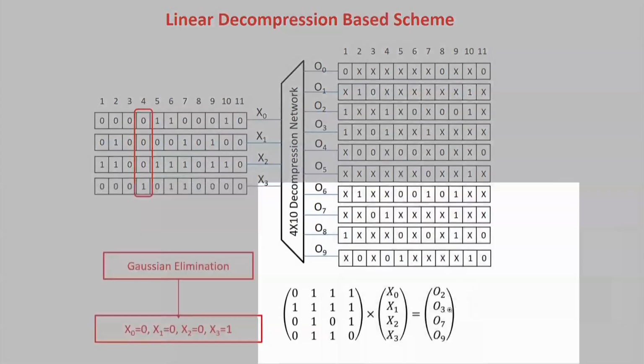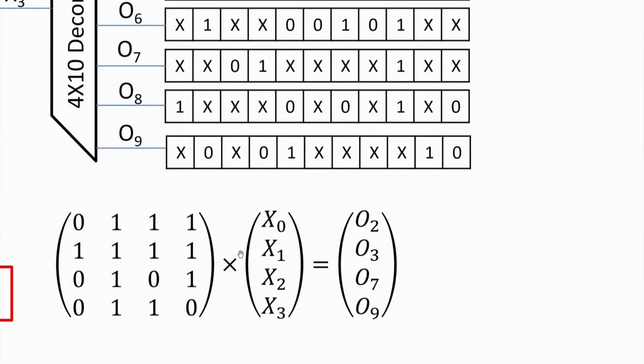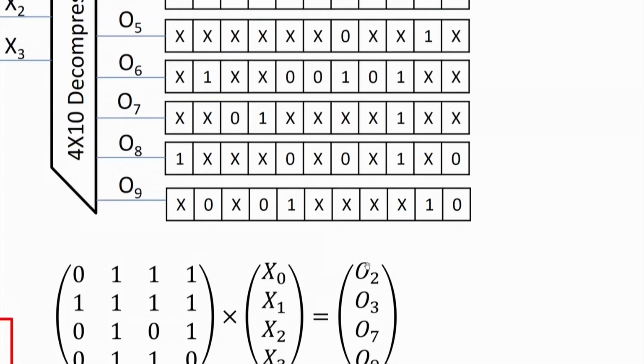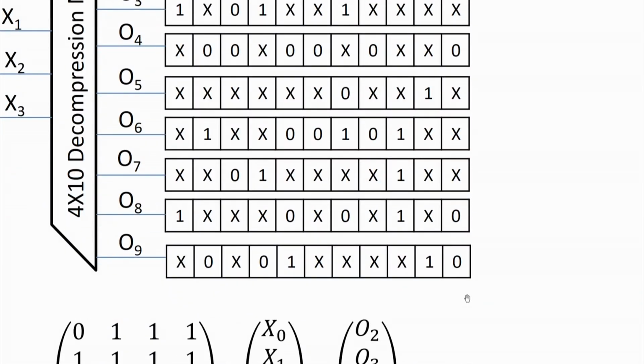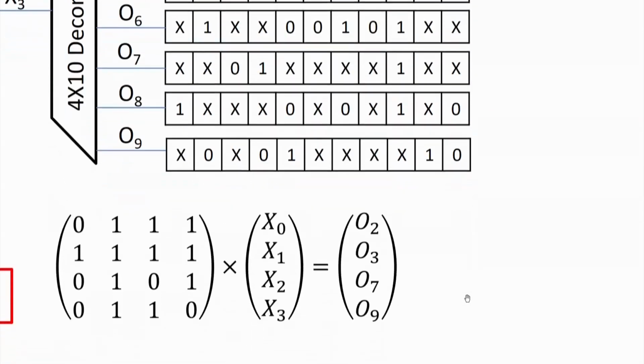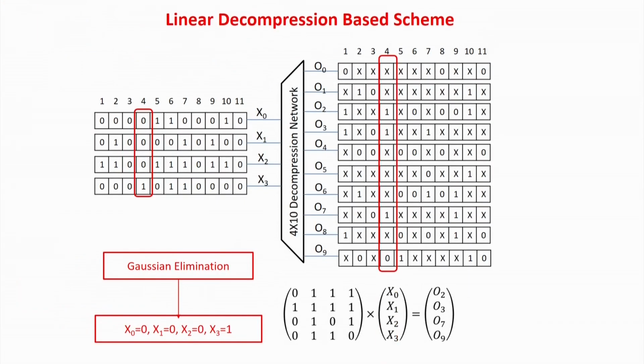So now this is given to you. This is the reduced matrix which I have got from there. These are the inputs, and these are the outputs, which you have already found out. O2 is something like 1110. This is 1110. Now you have to find out the values of the x's.